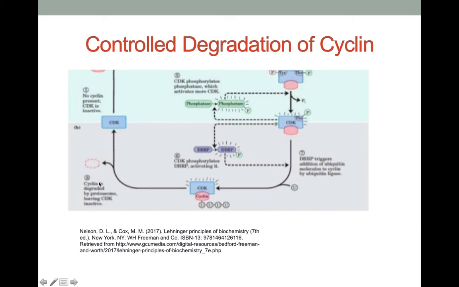The rate of the cyclin breakdown is controlled by a feedback loop, and that's what we see here in this region. As CDK activity increases, cyclin proteolysis is initiated. The production of cyclin and attachment of a CDK molecule causes the phosphorylation and activation of DBRP. This feedback loop ensures that the cyclin molecule and CDK are present and activated when they are needed, and they are inactivated when they are no longer needed.